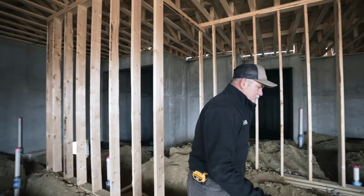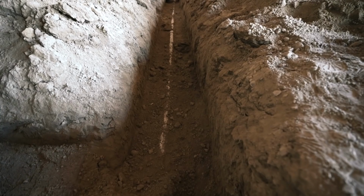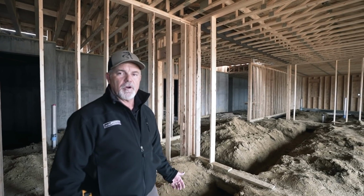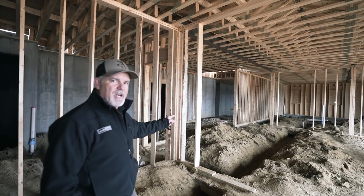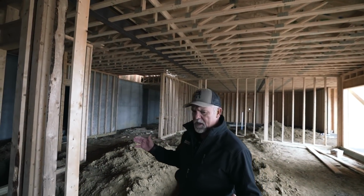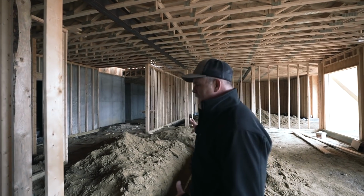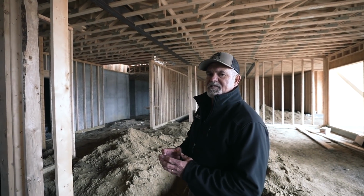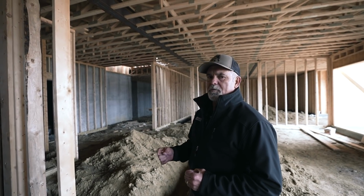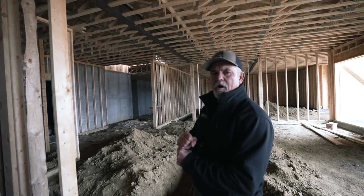And as we spin around over here, you'll see right through the middle of the house is the main sewer line. And as we all know, it's got to run downhill. Well, shit's supposed to run downhill, and that's what we got to make sure. So then what the plumbers do at this stage, because we don't have access to water, we're clear out in the country, the inspectors want them to fill these pipes full of water and do a pressure test to see how long it holds to make sure there's no leaks. But we were able to do what we call an air test. They pump this stuff full of air, put a pressure gauge on it to see how long it holds air.